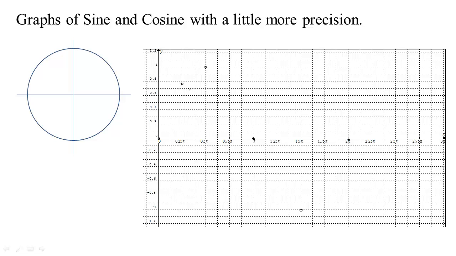That puts a point here. Similar point here at 3/4 pi. And at 5/4 pi, we get the same thing, only it's negative. So negative 0.707, and here we have 7/4 pi. We have that one. Now that fills it in quite nicely.